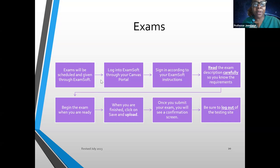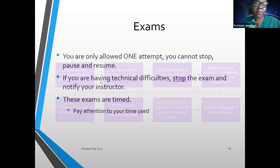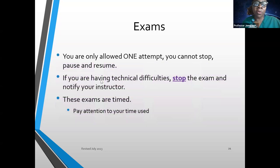Read the exam carefully, make sure that you begin when you're ready. There's a huge announcement, but just like in previous classes, you'll come in, you'll have your ID, you'll have to show me your surroundings, all of that fun stuff. You're only allowed one attempt. You cannot stop, pause, and resume.